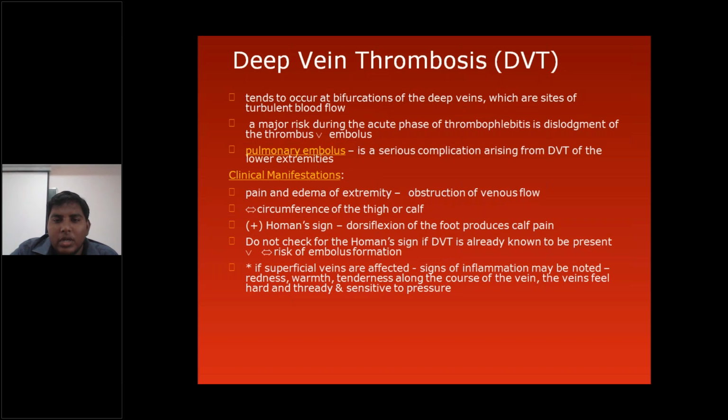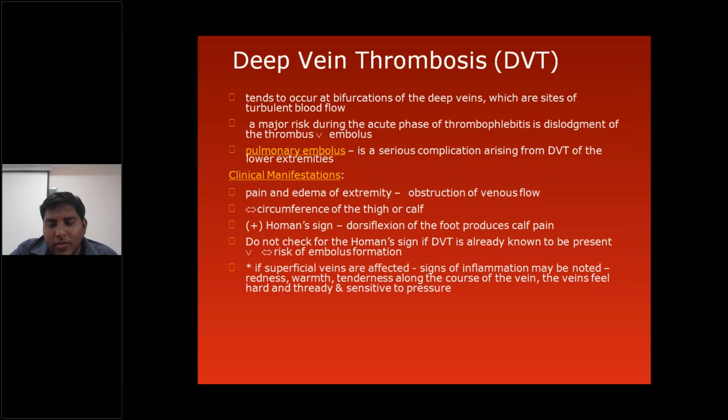Clinically, there will generally be unilateral limb involvement, unless it involves the bifurcation of the IVC into the iliac veins. Generally the peripheral veins are involved, so one limb will be very much swollen in size. The overlying skin will be thickened and stretched. There will be severe accompanying pain, and the patient will be unable to move because of obstruction of venous blood flow. There will be gradual discoloration.